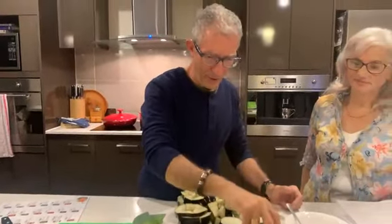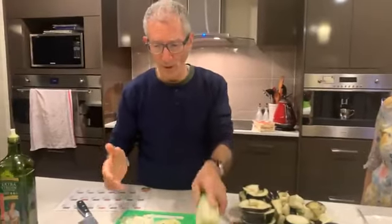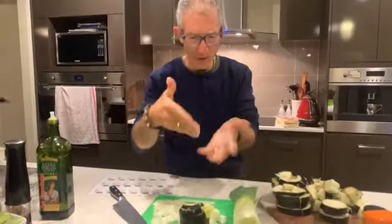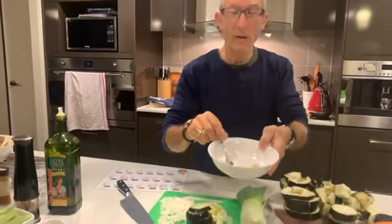We've got our own pepper, salt, we've got leek, onions, and I'm just going to quickly show you how I'm going to cut that eggplant, and we've got garlic.